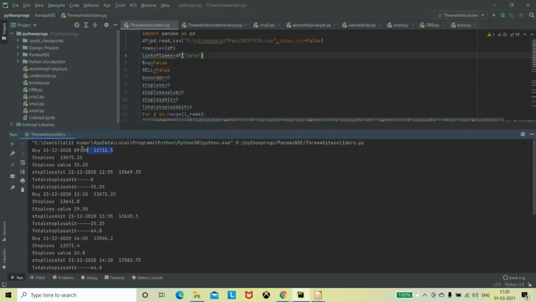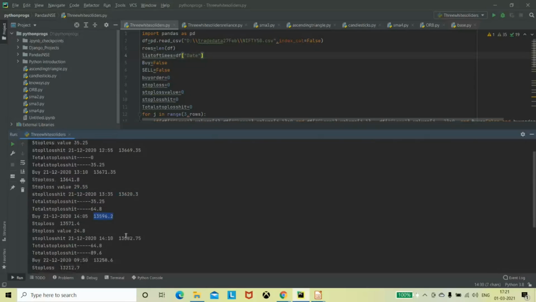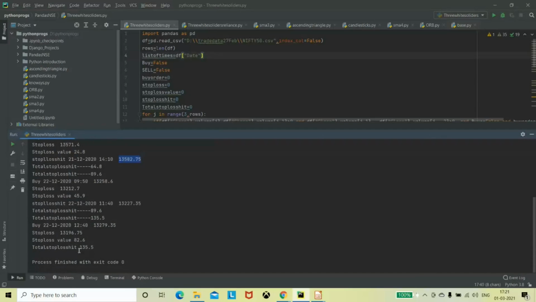So if you have any question regarding the code or regarding the strategy, you can just put it, and I will say you should backtest it for all the stocks, and you should know how it is working before. So guys, that's all for this edition of my three white soldiers. If there are any further questions, you can just post them. Other than this, I'm working on the ORB technique, backtesting it, and my future videos would be on that, with complete code on an intraday setup. You can have an intraday setup here also. Some conditions need to be changed, which I've changed in most of my codes, but I will make a different video for that.